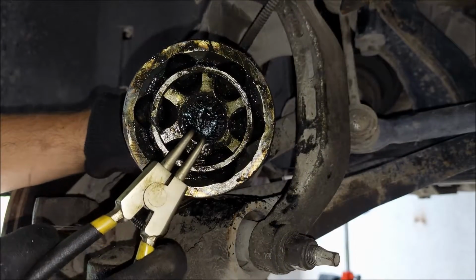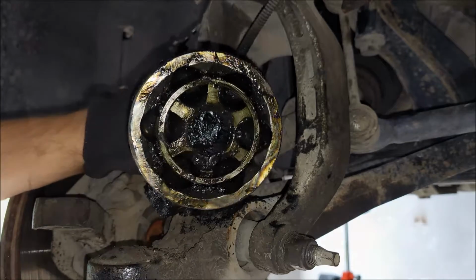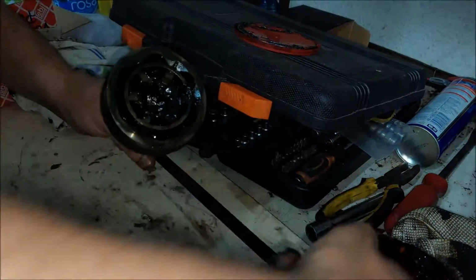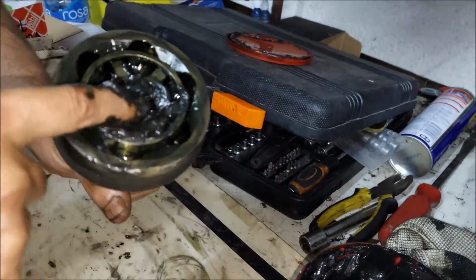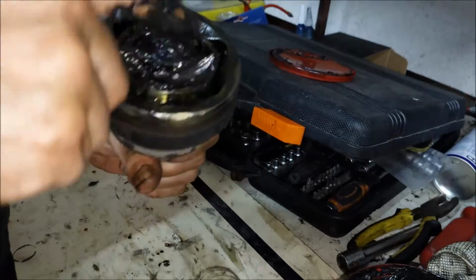Alright, here's an even better look. Now you can see the exact position of the ring. The main reason why I'm doing this work is the torn rubber boot. Now I'm gonna reuse the old CV joint. Since it's good, I'm just gonna grease it up and put it back.